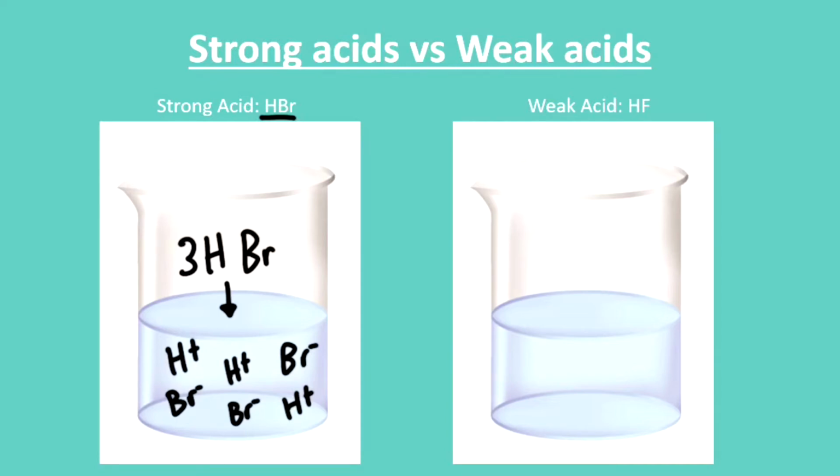And that's very different than with a weak acid like HF. If I take 3 HFs and I drop them down into solution, then some of them will split apart, but most of them stay together. So maybe the first one becomes H+ and F-, and then the other two stay together as HF. We would say this has a 33% ionization. Just 1/3 of the molecules have split apart. And that's the difference between strong acids and weak acids. Strong acids always split up, weak acids just sometimes split up.